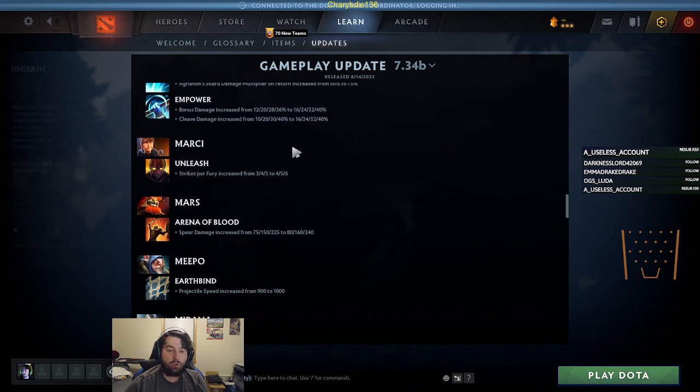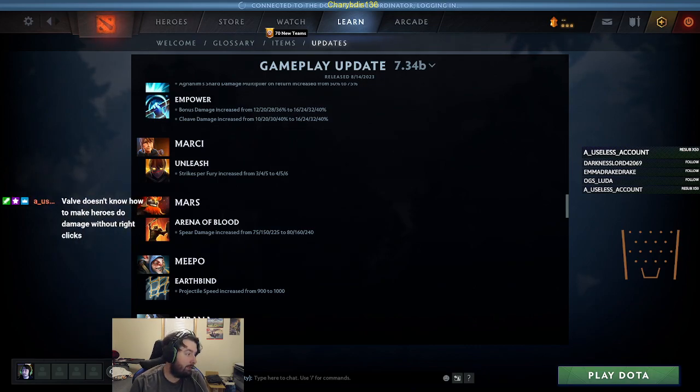Okay, most controversial change for me, because I don't understand what it's going to mean. Marcy, her strikes per flurry, it's not supposed to be flurry, increased by 1 at all levels. So, I'm going to explain why this is kind of a weird thing. Number 1, look at the buff. The buff is that Marcy will attack faster in general. With the strikes having 1 more hit, she'll get more hits quicker, and that obviously matters for crits and for procs and all this damage that she does.